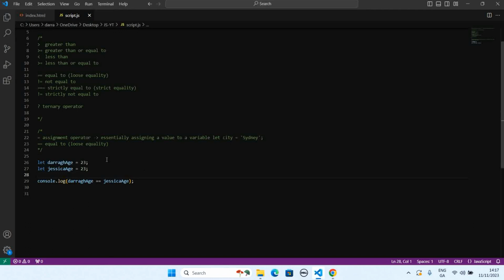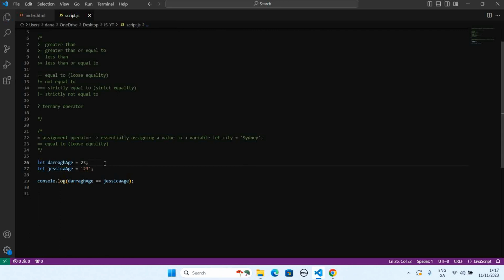Now, what would happen if instead of me putting 23 here and 23 here, we were to get the input from the user? So like, Dara, what's your age? Okay, we know it's 23. The lecturer doesn't have to ask me that. They just know because they were at my awesome party. Where maybe Jessica, they got user input, and we saw with user input previously that we might get a string.